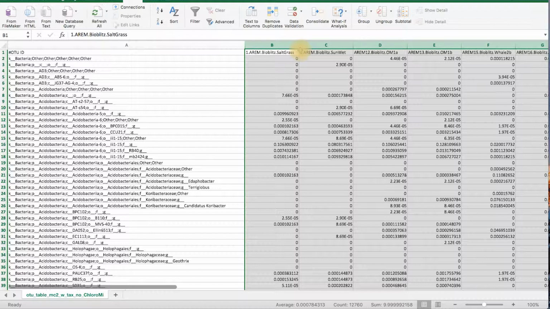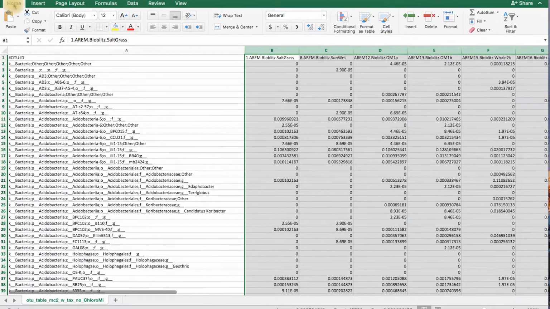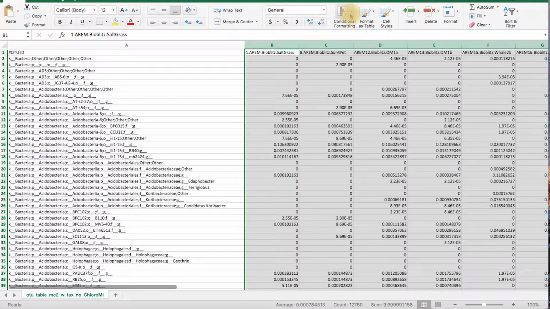We will now explore a very useful tool in Excel called conditional formatting. There are many features within this tool that will allow you to identify trends within each sample and within your entire project. There are also features that will allow you to compare values between samples across a subset of your entire project. Go to the Home tab at the top of your Excel window and select the Conditional Formatting tool.